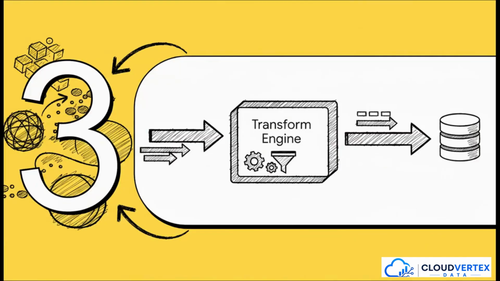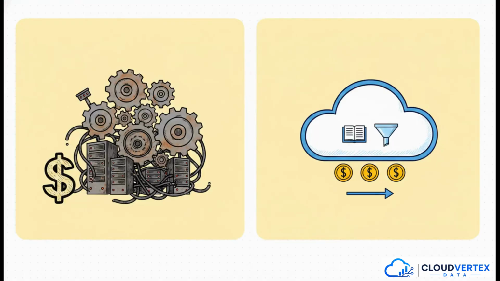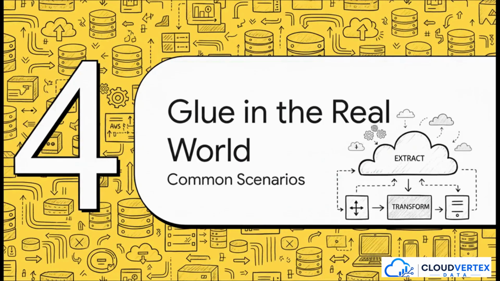All right, now for Glue's second superpower, its incredibly powerful engine for data transformation. This is the whole ETL part, extract, transform, and load. So if the Data Catalog tells you what data you have, the ETL engine is what lets you actually do something with it, to clean it, reshape it, and move it from one place to another. And this comparison really highlights the difference. Traditional ETL required all this complex, expensive infrastructure that was a total pain to scale. With Glue, it's serverless. You only pay for what you use when a job is actually running. And it brings everything, cataloging and transformation, together into a single, unified service. It's a game changer.